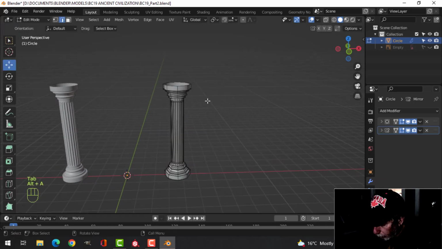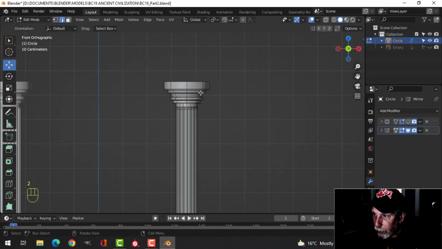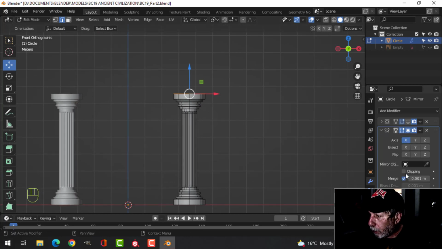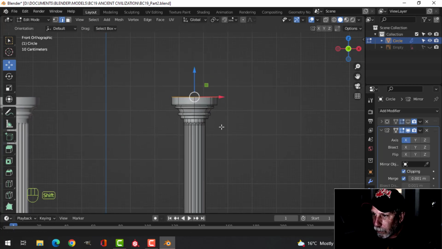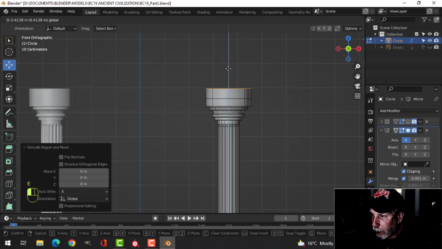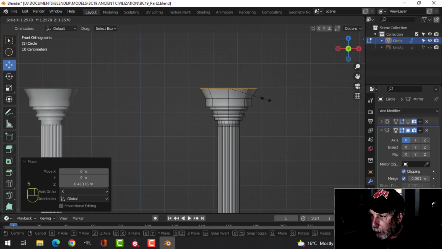Okay, so now what I'm going to do is I'm actually going to turn off the subdivision for now. Shift Alt and click here. And with my mirror on, I'm going to turn on clipping. And I'm going to make these join. I'm going to press E to extrude. I'm going to come up a little ways. Kind of an equal thickness as to this or height. It doesn't really matter. I'm going to start scaling it out like that.